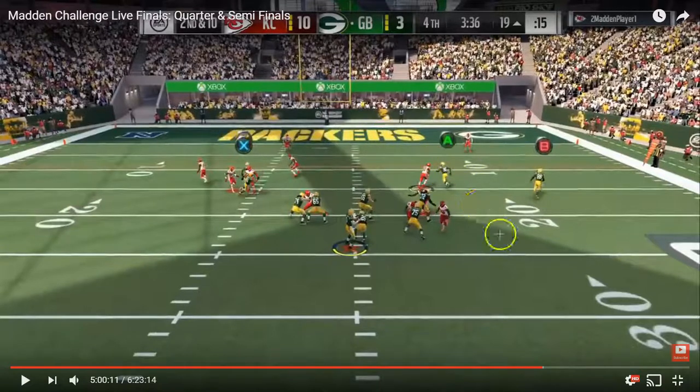It's interesting because I would have been tempted to throw this B receiver. Millz had hit this B receiver several times in the game because Mac will do this. He'll send this guy off the edge and he won't have a flat zone out there. So this receiver gets naked. Maybe Millz knew that, and maybe Millz knew that because he had hit that receiver several times, he knew that when Mac saw the play fake, he would run out there instantly. And so it was like a mind game to the mind game.